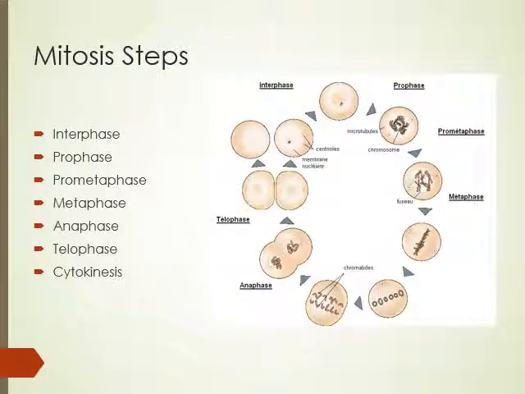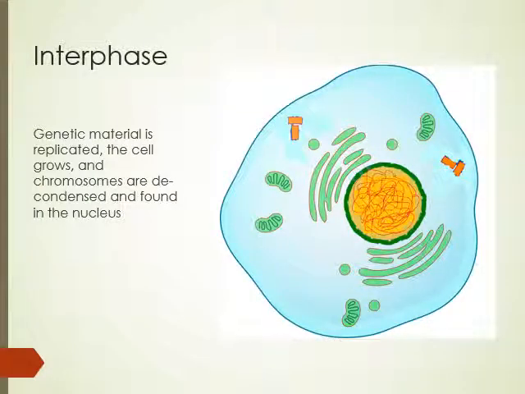Now, there are going to be several steps to mitosis. Oftentimes, people include interphase. I tend not to. Interphase is outside of mitosis. But a lot of the time, people include interphase and then prophase, prometaphase, metaphase, anaphase, telophase, and cytokinesis is occurring throughout. I'm going to go through each of these step by step. So if you didn't get them listed in order, don't worry. The first step is interphase. Good news, we did a whole lecture on this. If you want, you can go and review the whole thing. It was the one right before this one.